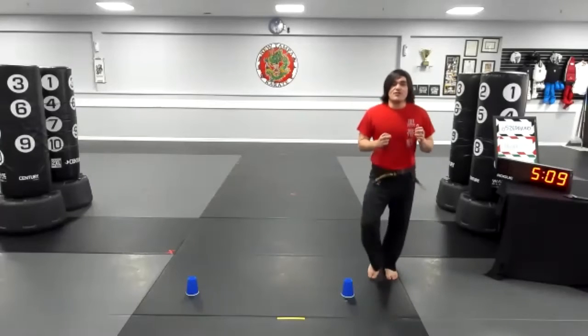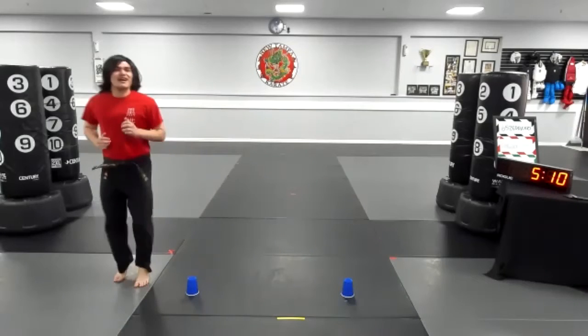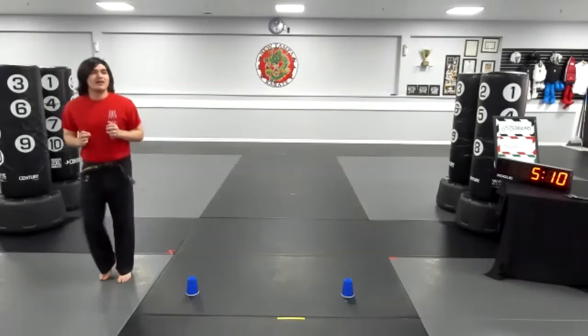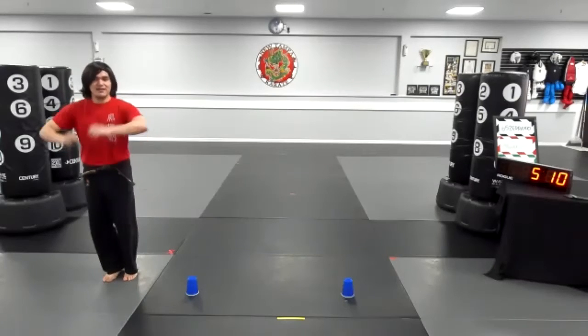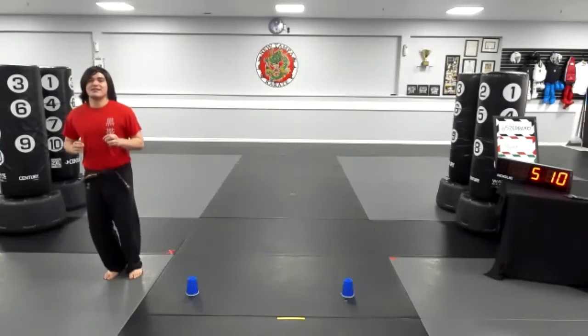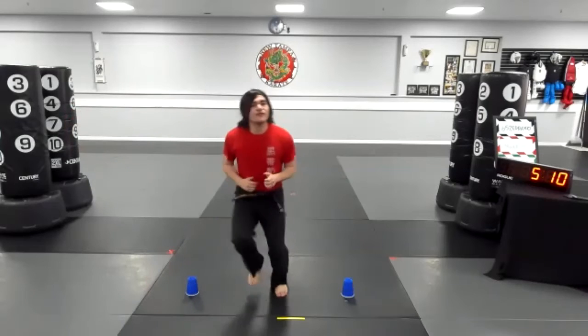And now one more here, moving. And one, two, three, jump to the middle, front kick, jump to the other side, and keep moving. Yeah, make sure you go, Mavish, you gotta go over the cups, all right? You gotta go over those cups. It's a footwork drill. Don't go behind them. You gotta go over them and make sure you don't knock them down, all right? Go over the cup. Yeah.